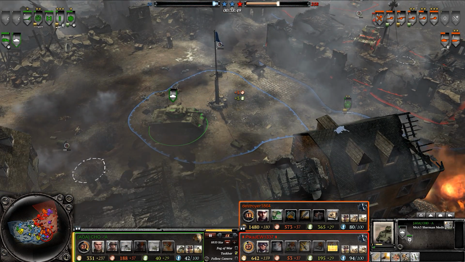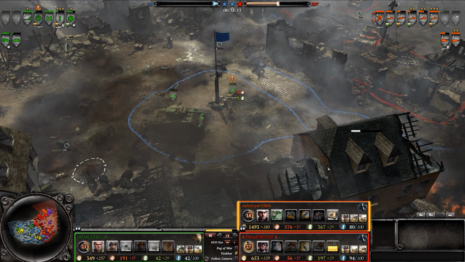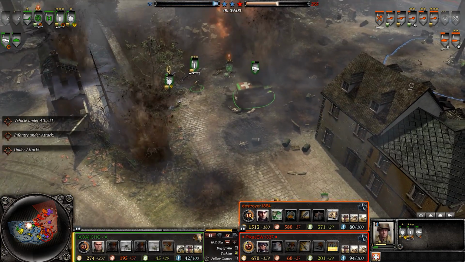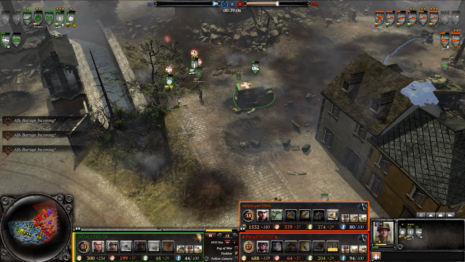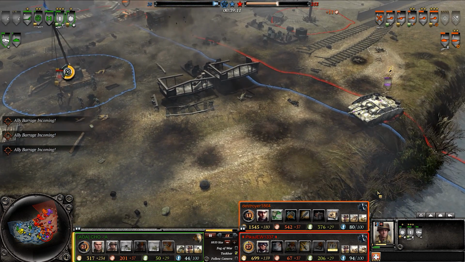Sherman, that should fall back and decrew to heal, but not doing so. But what if it died? Wow, that did a lot of damage, but he should still probably pull that back, because right now he's under too much pressure. Yeah, he's too close, because again that artillery will just annihilate him.